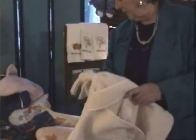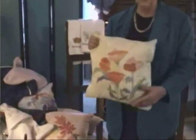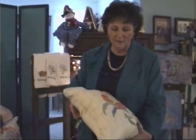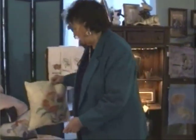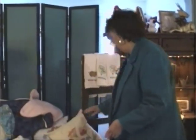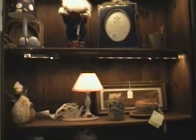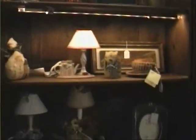Aren't they cute? And we also have a lady who does batik on silk. And these are pillows. Her husband's head of the WWAMI program, which is the medical program. And I've taken all of my clothes out of the pie safe, and we have things in there. Things will change from hour to hour.